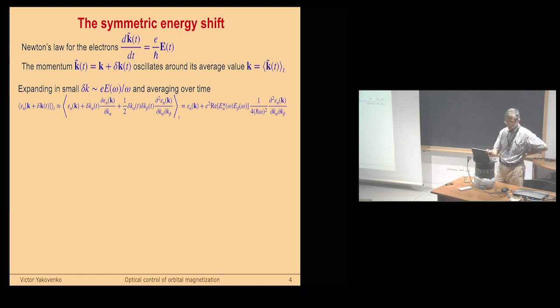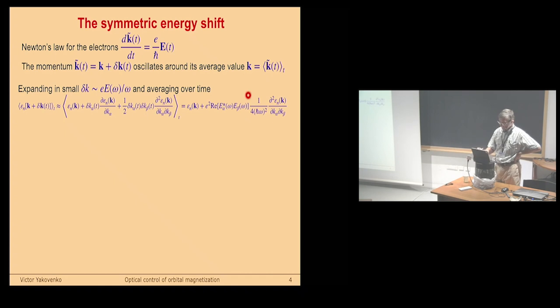So then you can calculate the time averaged energy of the electron. You say the electron has momentum k, plus there is some small deviation, oscillation. You expand to the second order in Taylor expansion, first order, second order. Then you average over time. The linear term averages out because it oscillates up and down. But the second order term does not average to 0 because it's quadratic. And voila, you find a second order correction to the energy dispersion. Okay, so it's quadratic in the symmetric part of the electromagnetic tensor, and the coefficient is proportional to the second derivative of the dispersion. This is basically the inverse effective mass. So this term essentially represents Newtonian inertia. Okay, electrons in a crystal have inertia, although it's given by the curvature of the electron dispersion.